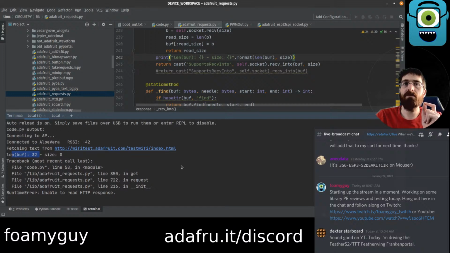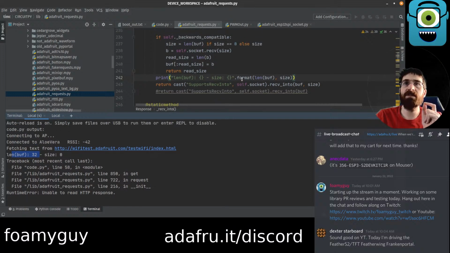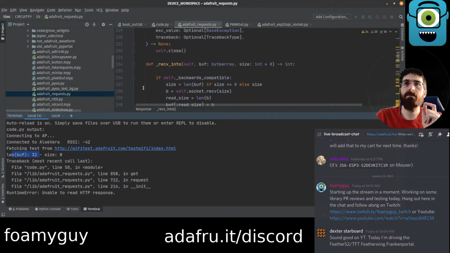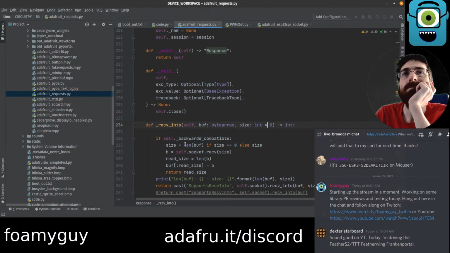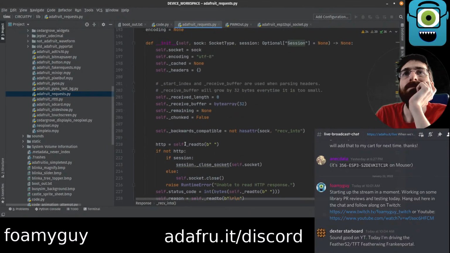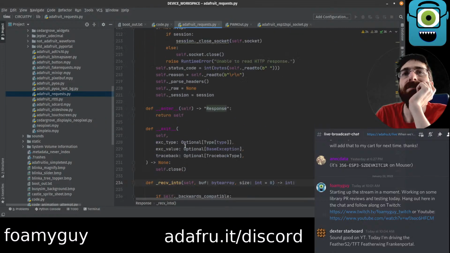The length of the buffer is 32, and then size was 0. Default. Response.